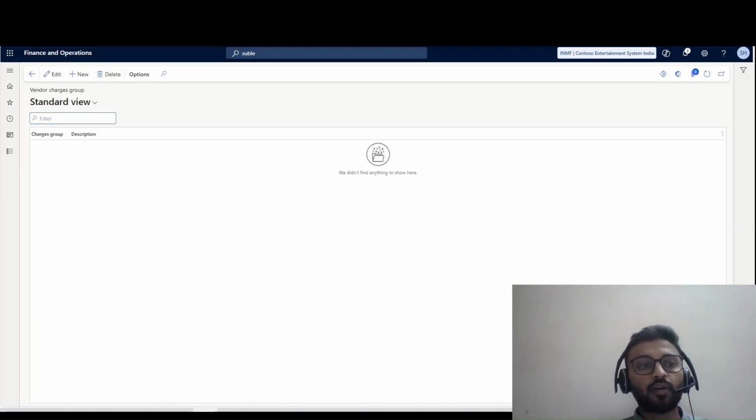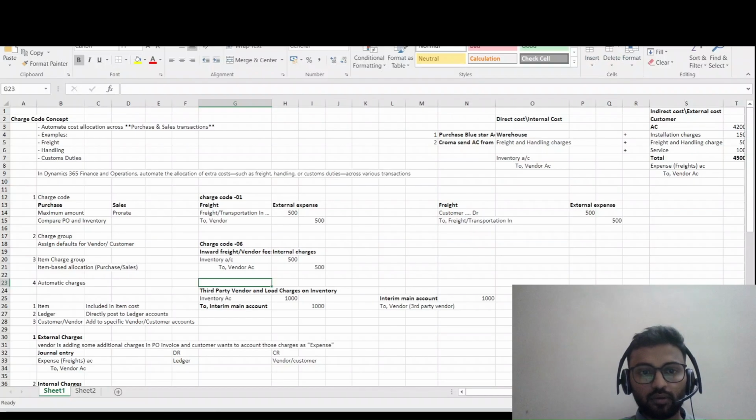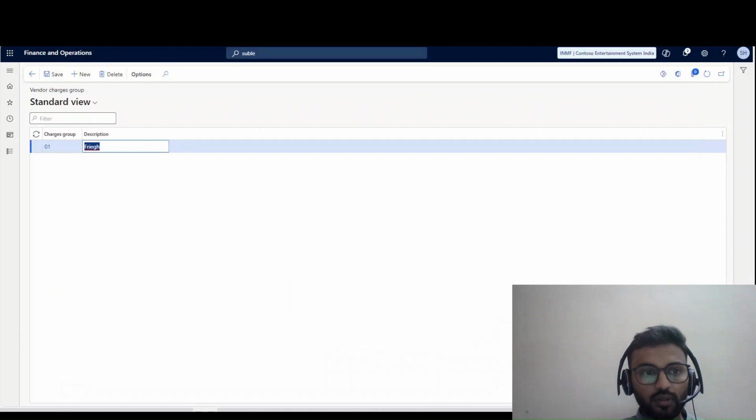I'm creating one vendor charge group, 01, F, freight charges. This vendor charge group is part of AP. Similarly, we have a customer charge group for sales, which is in the Accounts receivable module.